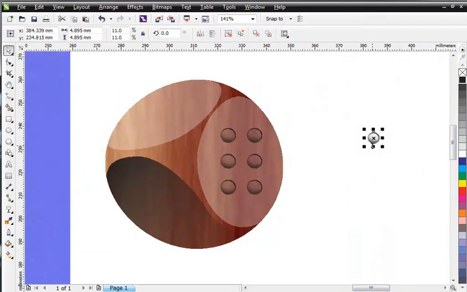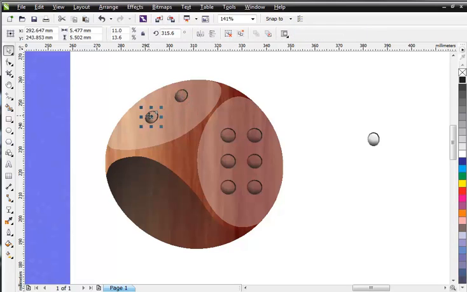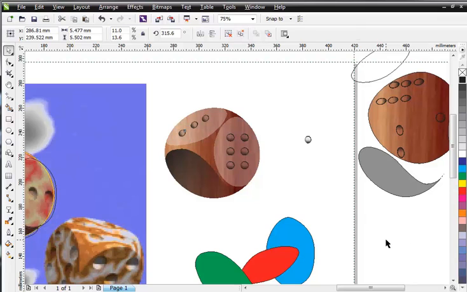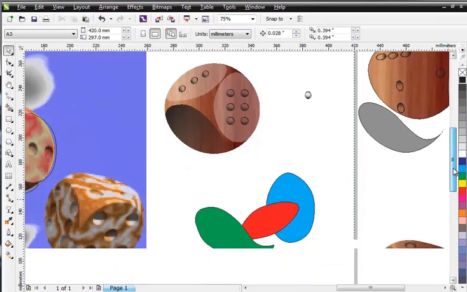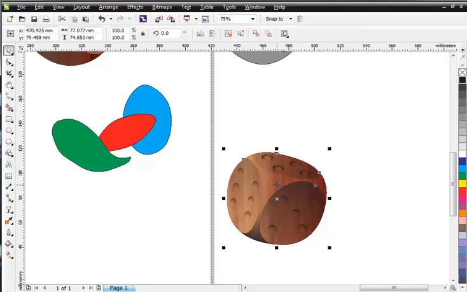Of course, we can scale the dot or rotate it before we copy it. Duplicate this dot 3 times and place the copies over the top path. It's all about creativity. When we give it some time, it'll look much better. Just place it in one row. Well, our figure is ready. Press F3 to zoom out. So that's how we can build a 3D dice in CorelDraw.